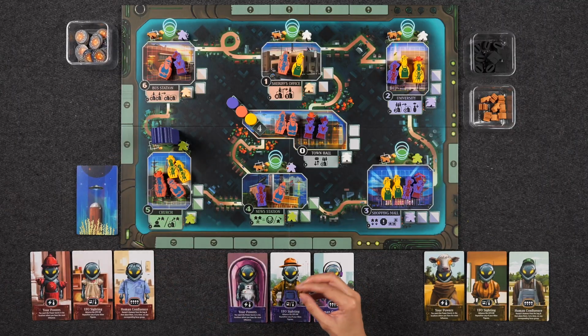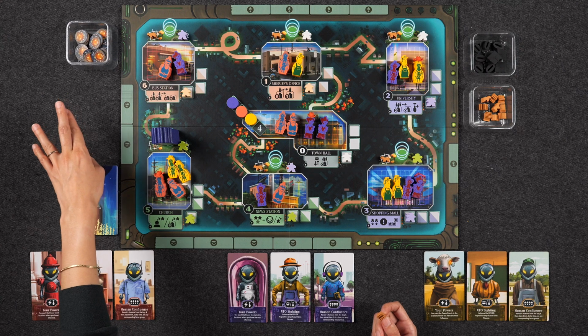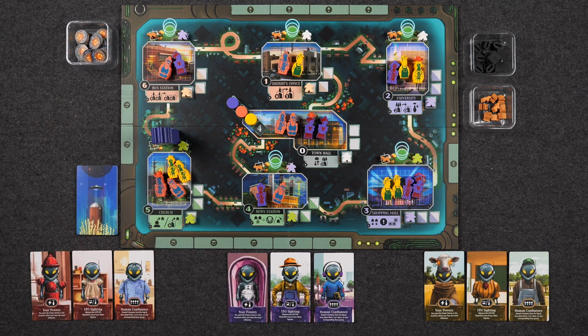And in this game, cows are considered to be wild. So if at any time you have 3 different colored humans and 1 cow, then you will immediately turn them all in for a societal power emblem. And so cows are very valuable.